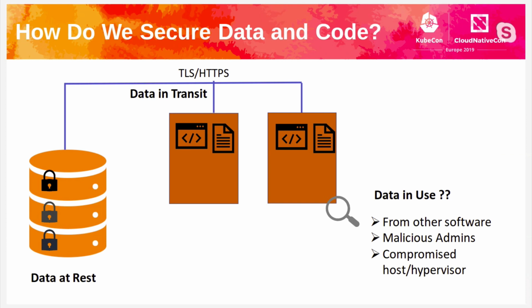How do you protect it from hackers who have been able to gain admin privileges by exploiting system vulnerabilities, for example? We did see some of these cases with respect to Dirty Cow and the Runc vulnerability that came in. There are even side channel attacks which could take the data out from the processor cache, and so on. So how do you protect the data that is in use? We'll see in subsequent slides how to protect the data which is in use, and that's the focus of this session.